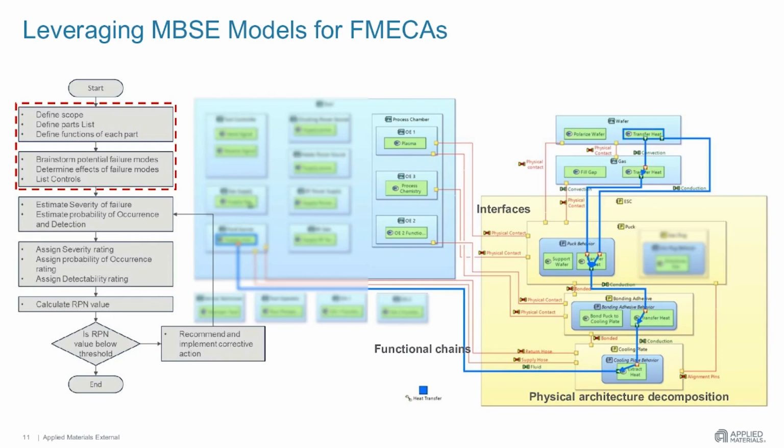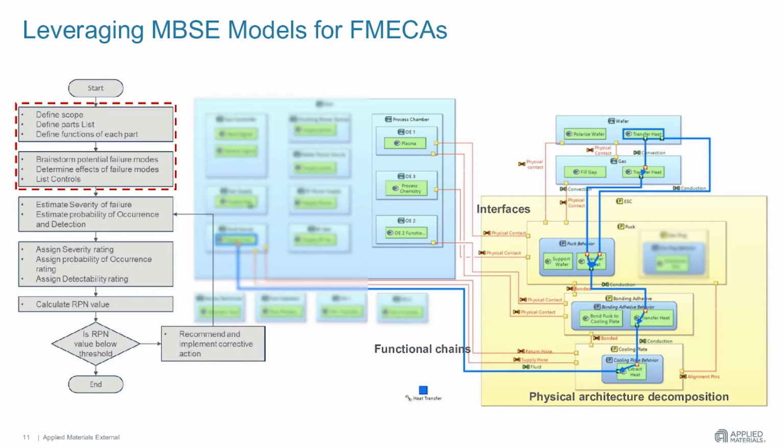In this particular case, our system of interest is the electrostatic chuck, and we can see that here as physical components. But this also shows us what the other important system actors or stakeholders are that interact with our system of interest. And if we wanted, we could choose to include one or more of those in our risk analysis as well.